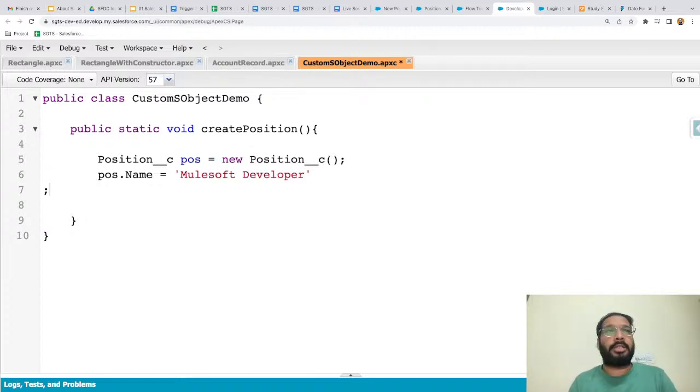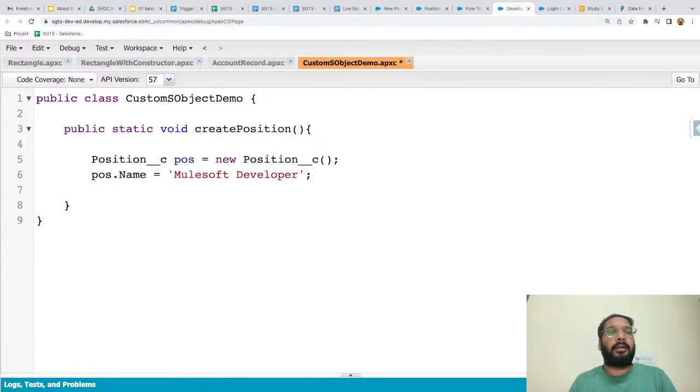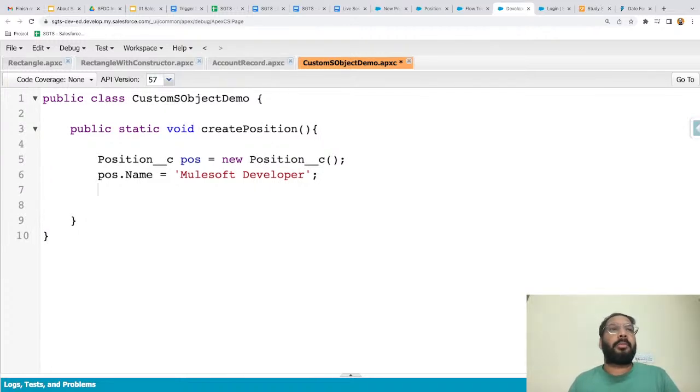So this is the position that I wrote, and the record which will be created, that record's position name will be MuleSoft developer.